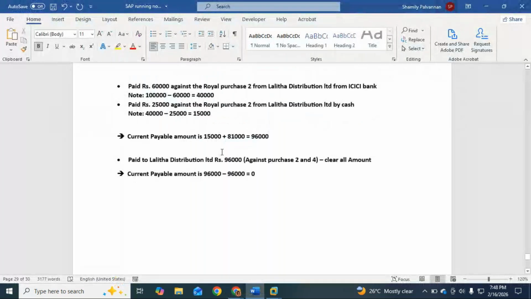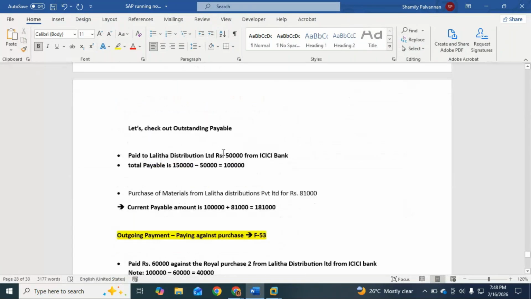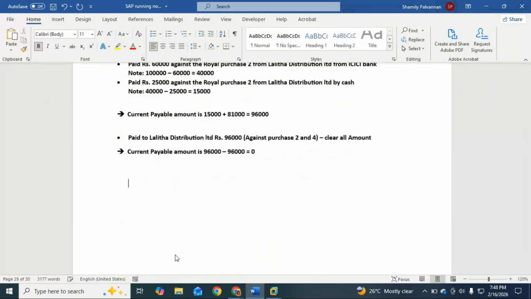Okay, now listen. Let's continue with the class. So today, the overall summary of what we have learned is, step by step, maybe I have done it here and there. First step, before you do anything, you have to create a tolerance group. I did it once I got the error message, but still you have to do it.